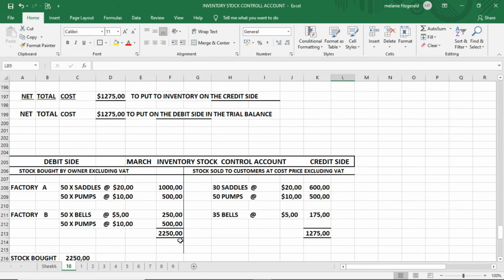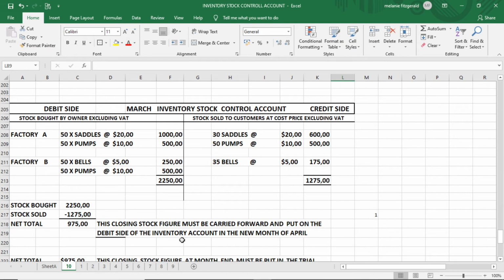All right. Okay, so oh, sorry. Now we're going to fill out the credit side. Remember we did this? We did the March's inventory stock and control account just further in the beginning, further up. We filled out all the suppliers, the stuff we bought from the suppliers. We put the stock in here. Okay, now some customers have bought from us. Remember, Mr. Walsh and Mr. Church. So we're going to put here the amounts that the stock went out, what was sold.